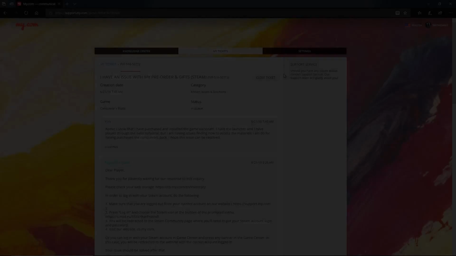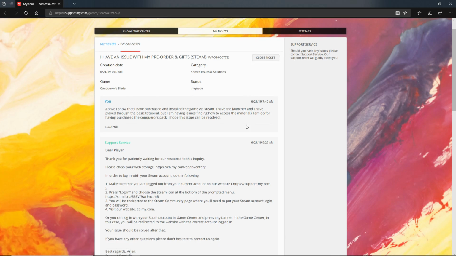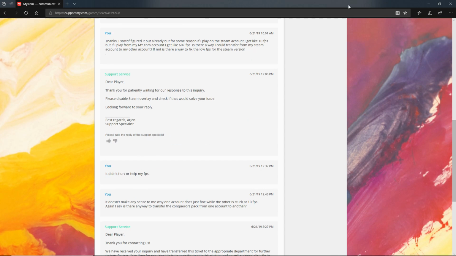So this is my support ticket because I have the Conqueror's edition, which you got for pre-ordering the special $100 version. And anyways, I was like, hey, I installed it. I've got the launcher. I've played through the tutorial. I'm having issues trying to figure out how to access my stuff. And I was looking on Steam or on Discord, talking to some people, and I figured out how to do it, which I'll include in a different video. And they explained to me how to do it here, which is probably not the best way of explaining what you need to do, but they explained it.